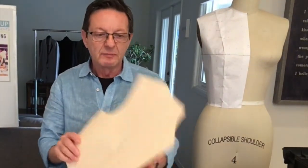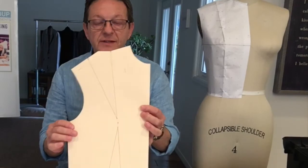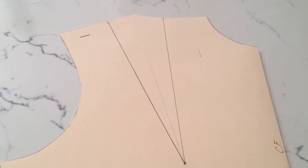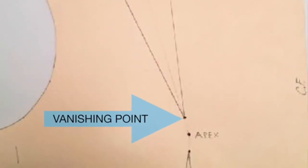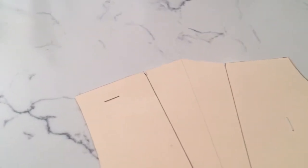Okay, let's look at this pattern for a minute. So this pattern has two darts. What is a dart? By definition, the textbook says a dart is a shape in a pattern to control the fit of a garment when it's stitched. These lines right here are called legs. These are dart legs. The end of the dart, the very end point of the dart, is called the vanishing point. And in the center of the pattern is the apex, the center of the bust.